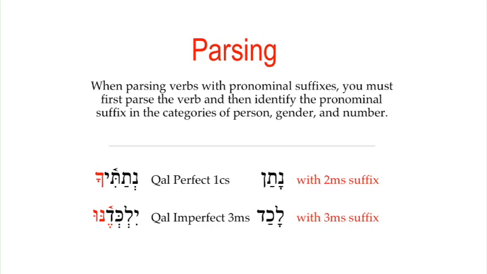Look at the second example, yilkedenu. That's the qal imperfect 3MS from lakad, lamed, kaf, dalet, but this time with the 3MS suffix. Now, this might not look like your normal 3MS suffix, but it's the nun suffix. It may help you at the beginning to identify the nun suffixes in your parsing just to reinforce the fact that it's not the regular type 1 or even the alternate type 1. It's in fact the nun suffix, so the third category. All right, that's all there is in this particular session for pronominal suffixes on verbs.